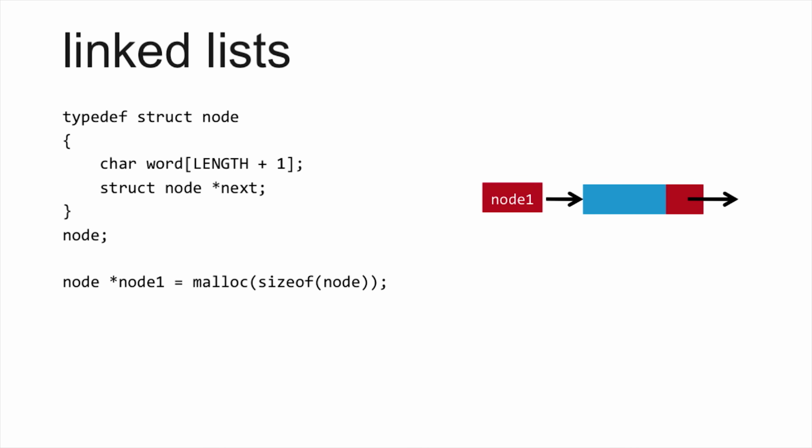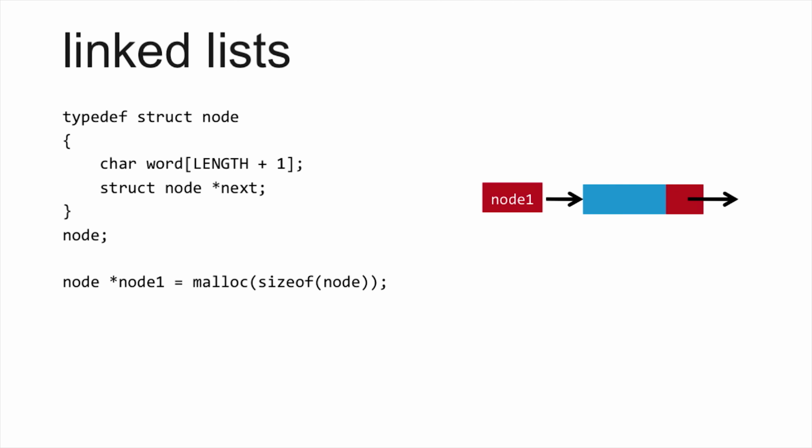So how do we go about creating nodes? Well, we'll start by allocating enough space in memory to store our node. To do that, we'll use the malloc function. Malloc will need to know how many bytes to allocate in memory, so we'll use the sizeof function to calculate the size in bytes of a node. Once we have that, malloc will give us a pointer, which indicates a spot in memory that's reserved for our char array and a pointer to a node.